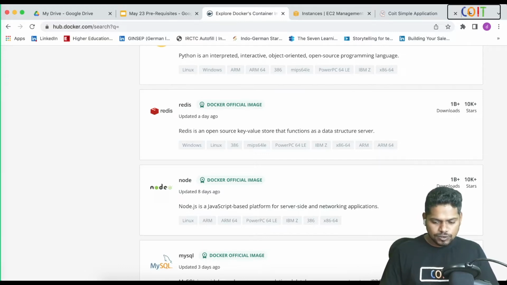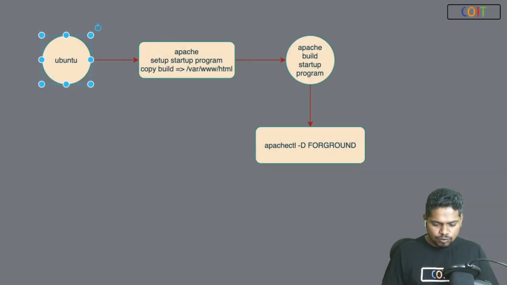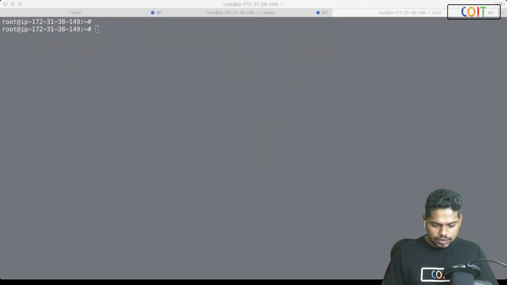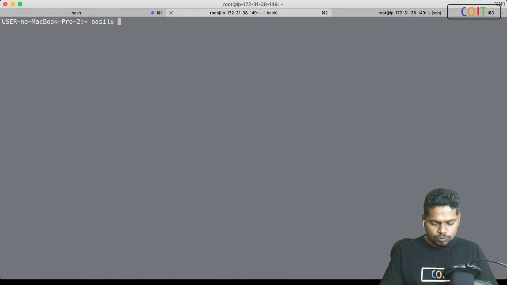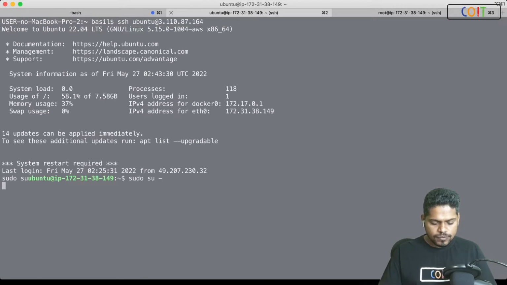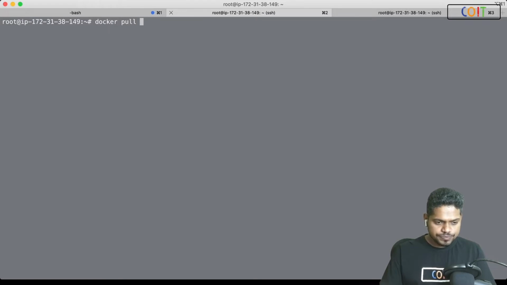Okay, right. So the point is you can download this image. You can use the command docker pull on your Docker host. You may execute this command: docker pull ubuntu. If it is an official image, you don't have to specify any Docker ID. You can simply specify the name of the image. In this particular case, it's ubuntu. So docker pull ubuntu:latest.